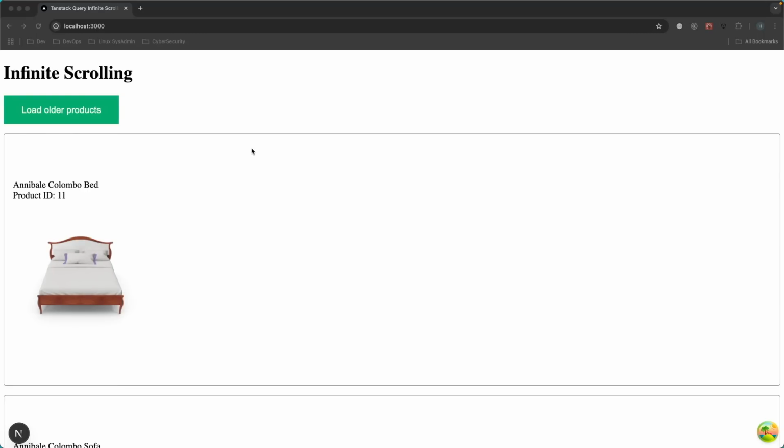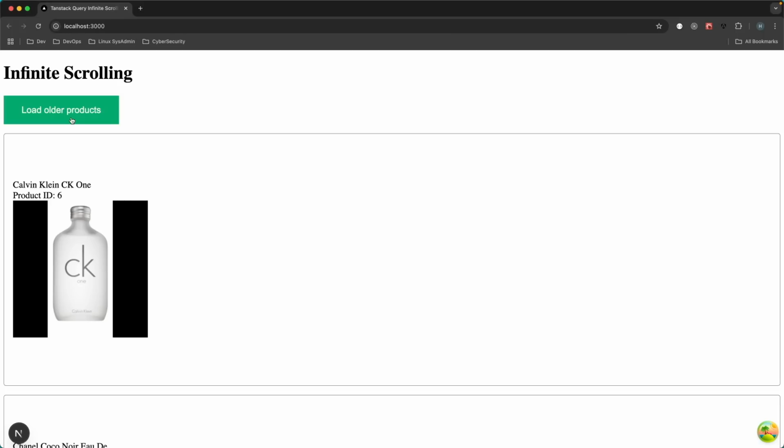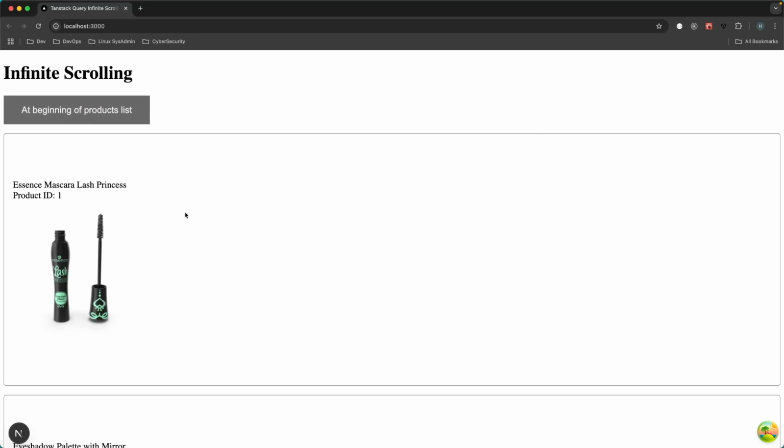So for example, I've set the initial page param to 10, so therefore this button is now enabled, and now obviously it will start at 11. But if I were to scroll backwards, it'll load the previous 5, right? And then if I clicked again, it'll load the last 5. So now we are at the beginning of the list. So let's work on this logic.